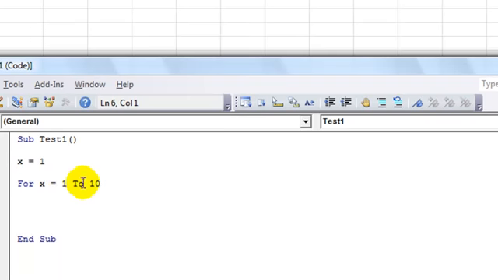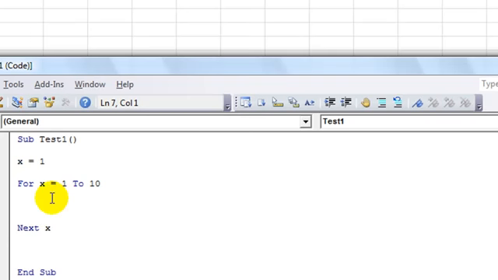That means that they have some power to them. And I'm going to hit enter a few times, and then I'm going to say Next X. Next variable name. We could put blah here and blah here if we had already planned on blah being equal to 1 and furthermore 2 and 3 and 4 and all the way up to 10. That's what we're going to do when we run this.